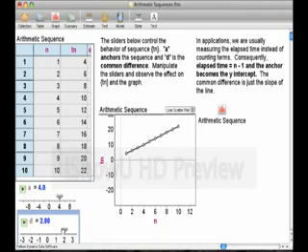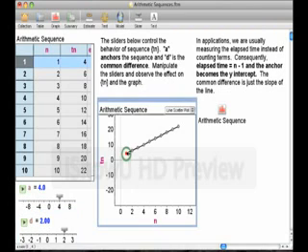If I adjust the common difference, it still remains a line, but the slope changes. So if the slope is -2, the common difference is -2. If the slope is 2, the common difference is 2. Right, so the common difference seems to be creating the slope, but not the y-intercept, because you see this first point right here? This first point right here is not on the axis.